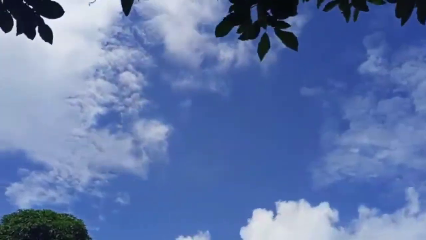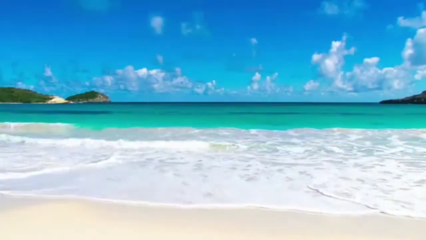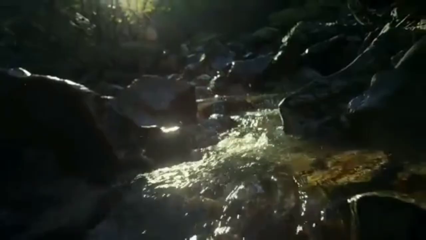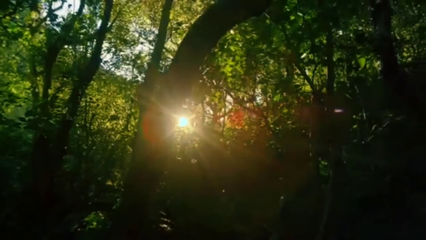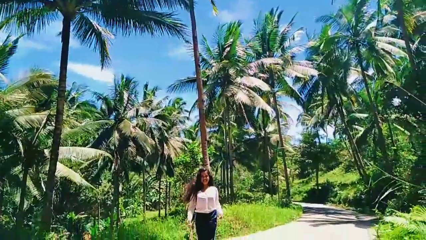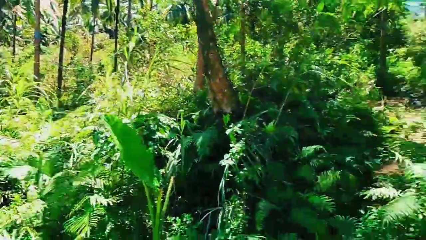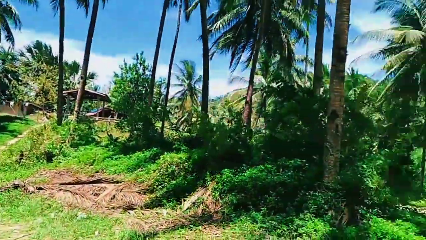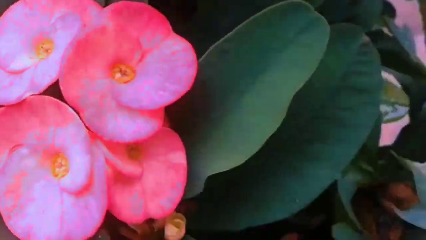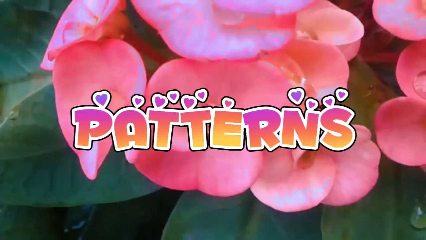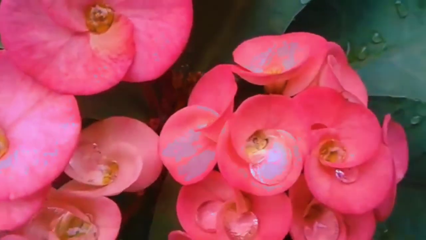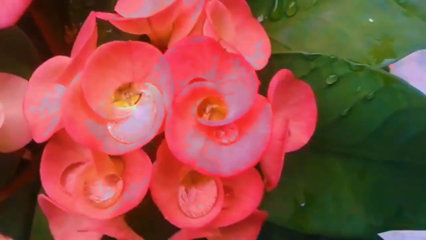Do you believe that we live in a universe full of patterns? Look carefully around you, and you might start to notice that nature is full of many different types of patterns. We see a great diversity of living things, from the microscopic to the gigantic, from simple to complex, and from the bright colors to the dull ones. One of the most intriguing things we see in nature are patterns. In today's video, we are going to talk about the different patterns found in nature.